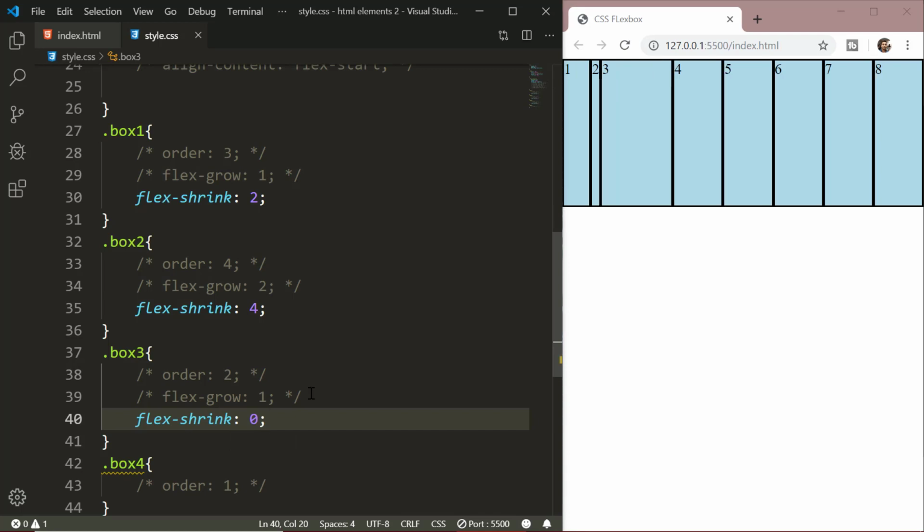So here you can see that the box 1 has shrunk 2 times and the box 2 has shrunk 4 times, whereas the box 3 is non-shrinkable. That means it has the original width of 100 pixels.